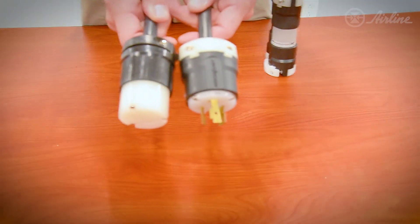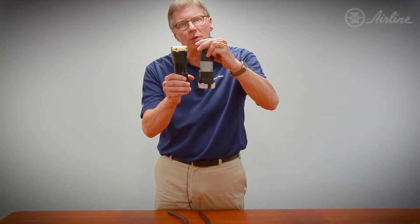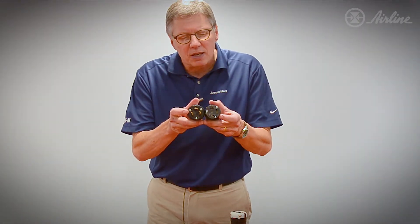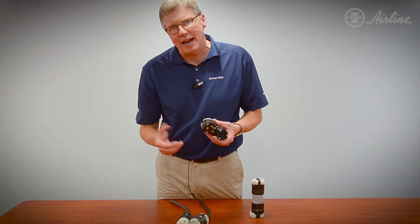Another upgrade that we did to our product is color coding the rims of the twist lock so you can visually identify voltage. This is part of the IEC 60909, which is the coloration that pin and sleeve currently uses. You're going to get a full colored rim on our twist lock that's going to be easily identifiable on drops, so this will enhance safety in a manufacturing situation.